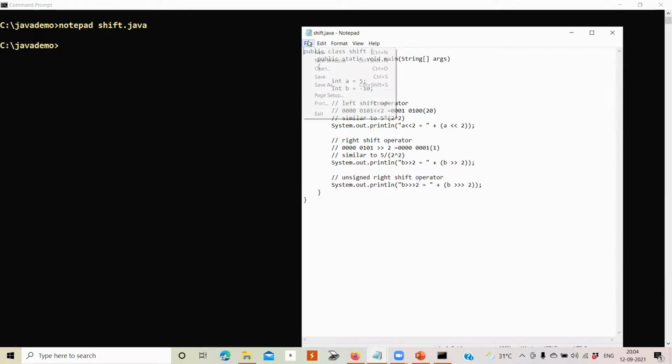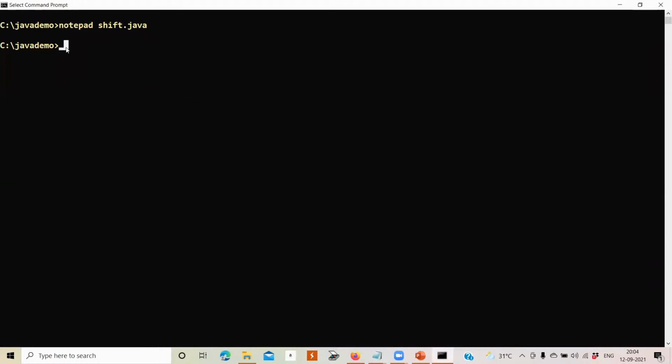So let me save it and let's run it. javac Shift.java and java Shift. You see, these are the different values.